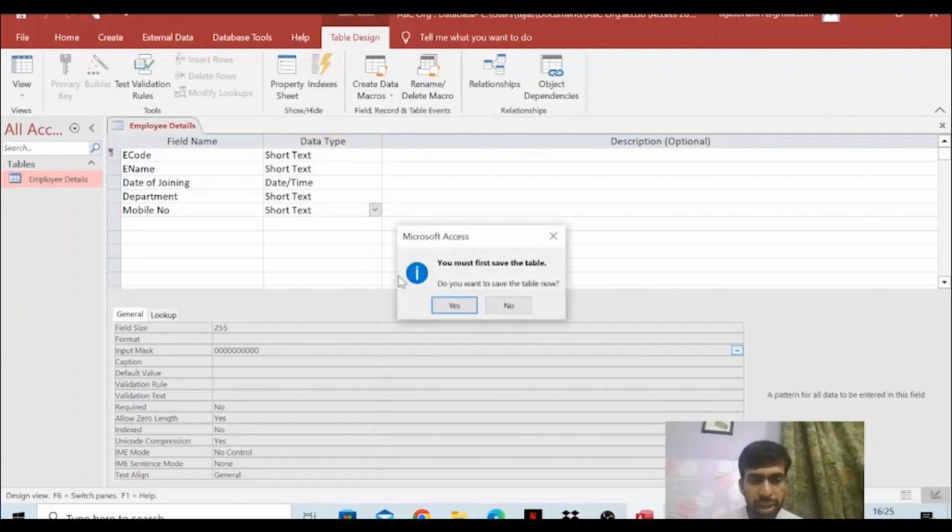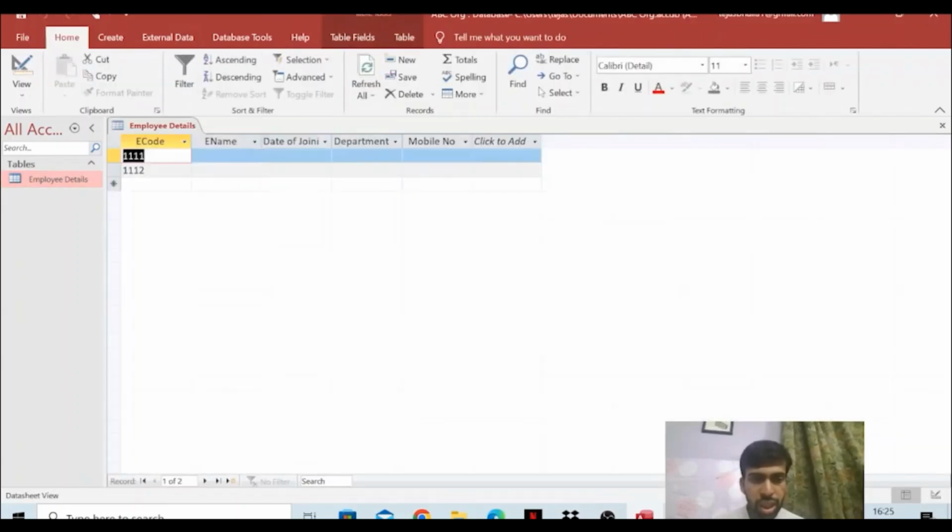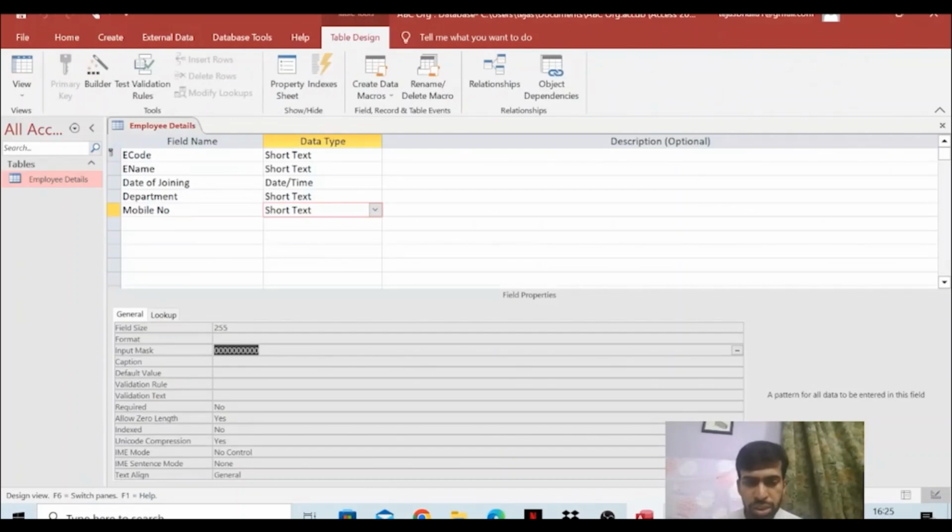Now if you come back here and try to enter any letter, it will not be entered even if I type on the keyboard. It will know to expect a number. And if I enter any phone numbers here, you can see now it's entering. So if I enter data, it will be only up to 10 digits. Beyond that, it will not allow me to enter data. That's similar to the field size, which could also have been changed here for this particular setting. But in many cases, it may not work properly.